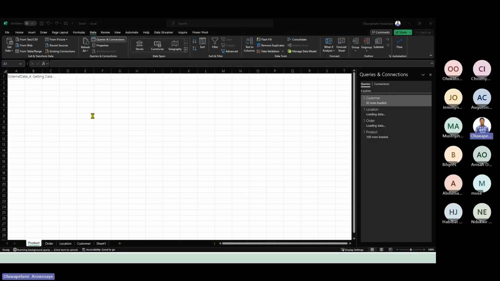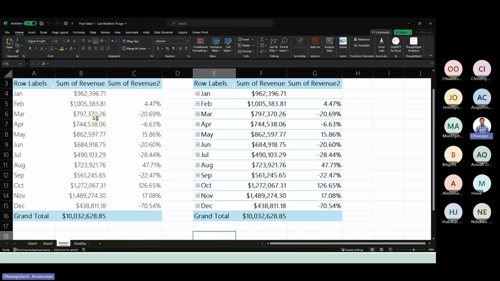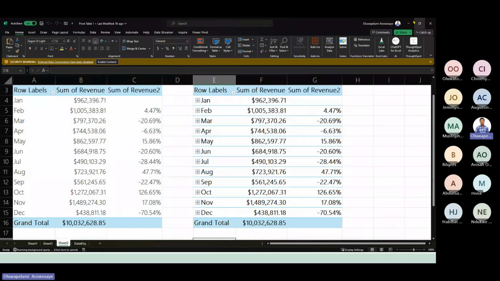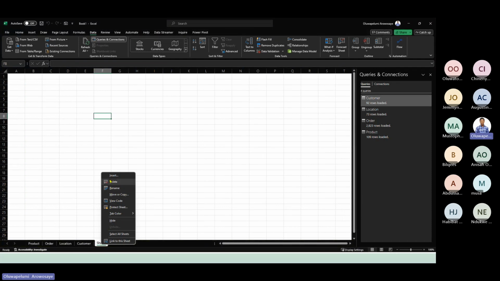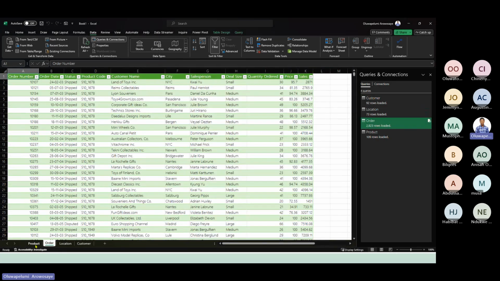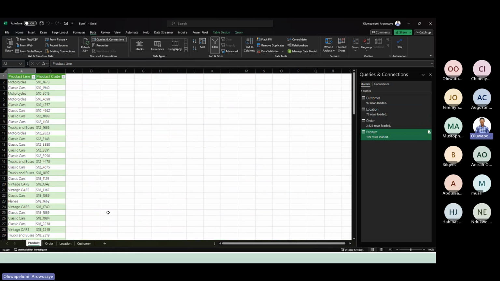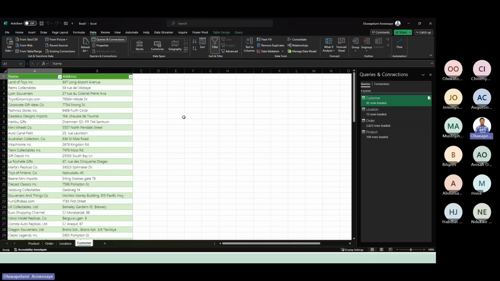So our data is loading. Okay, so I have this. I don't need this Sheet1, so I delete it. So we've cleaned our data, we've transformed our data in Power Query, and we've loaded it back to Excel. But if we want to do reporting, one of the ways we do reporting in Excel is using pivot table, right? Yes, I'm with you.